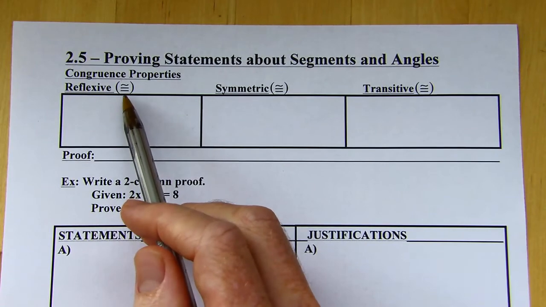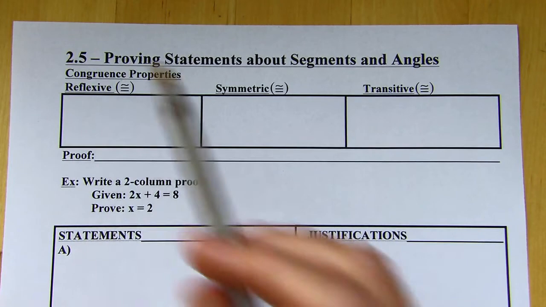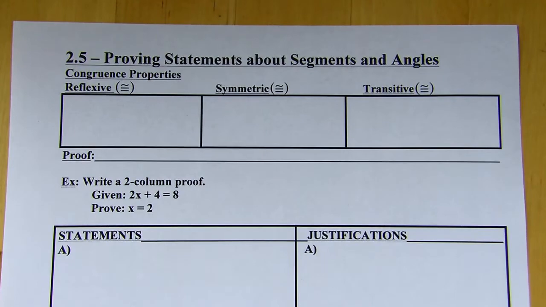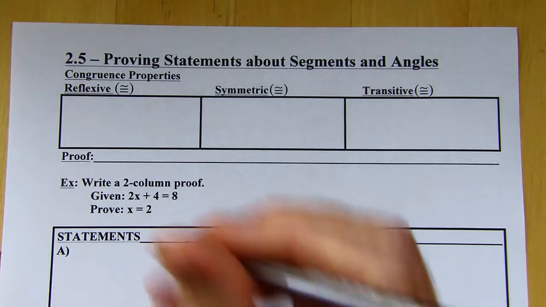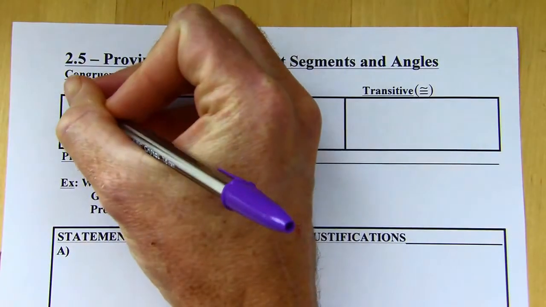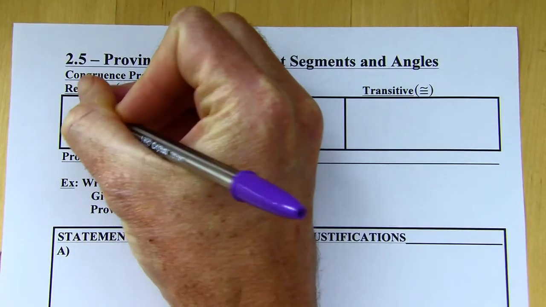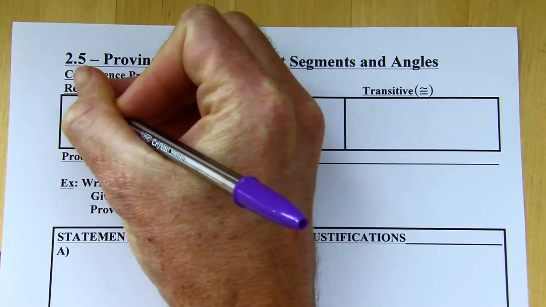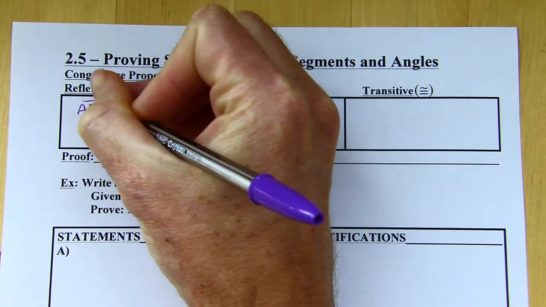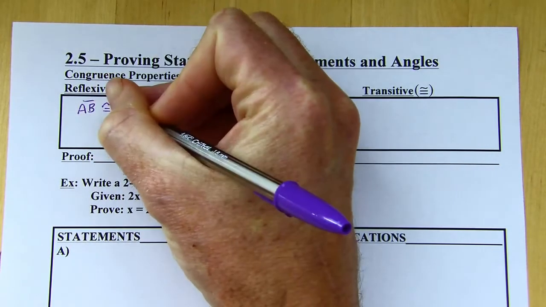So it's really important that always from now on, if you're talking about the reflexive property, you've got to say if you're talking about the reflexive property of equality or of congruence. And you can just do that with the little symbol, either the equal sign or the congruent symbol. So the reflexive property, in essence, is that anything is equal to itself. Well, that's for equality. And for congruence, it's anything is congruent to itself.